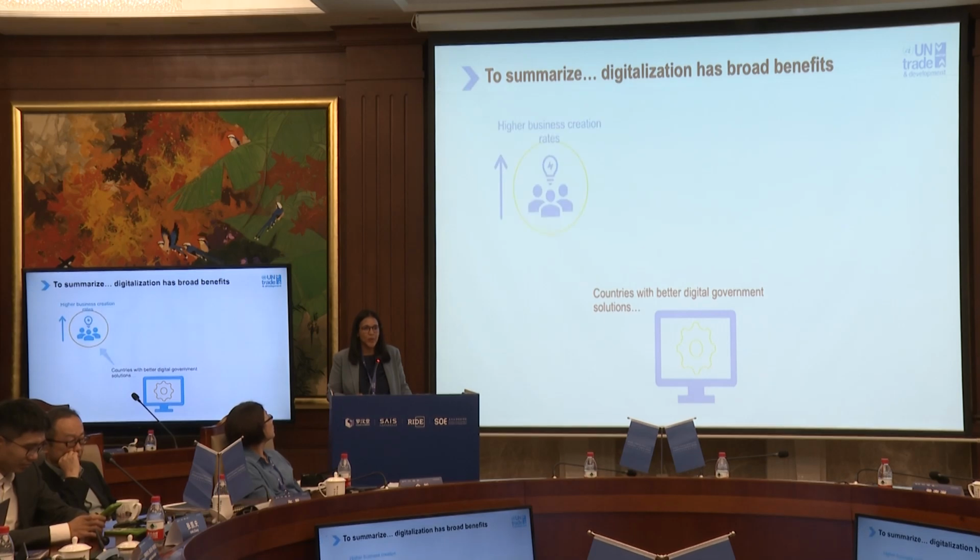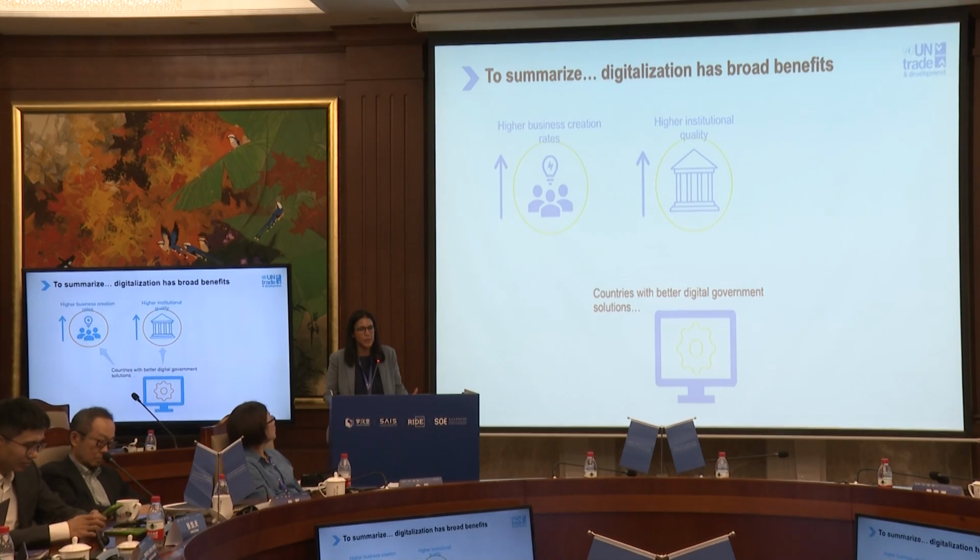So basically, to summarize the three messages that we present in the World Investment Report, one is that, as we saw, higher business creation rates. We also did some qualitative analysis in the countries where we have intervened. For example, in Bhutan, there was a higher rate of business creation in the hinterland, a geographically challenged country. A lot of SMEs were created, and half of them are owned by women, the same in the African countries where we are intervening. And also, we observed higher institutional quality and higher FDI, on average 8%.